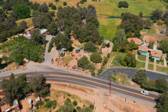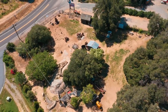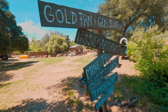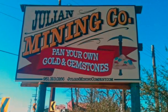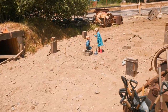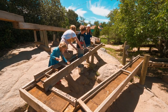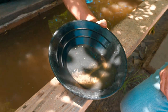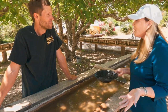Three miles from downtown Julian is the Julian Mining Company, a place for the entire family. Joining us are Ryan Cross and his wife Gina. Visitors can scoop out sand from a digging area, take it down to a waist-high panning trough, and separate the sand from the very heavy gold. Even the small flakes are the heaviest things in the pan — our host officially found gold and staked her claim. It's a fun activity for the whole family.